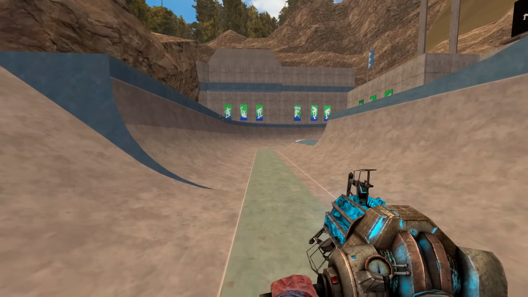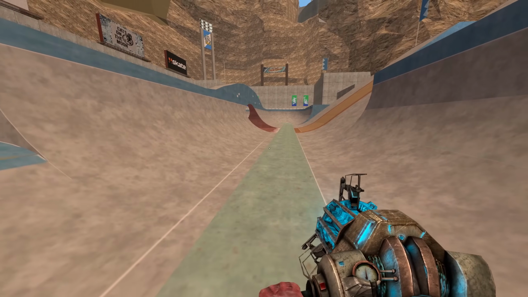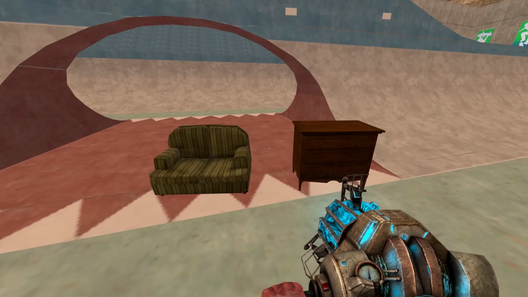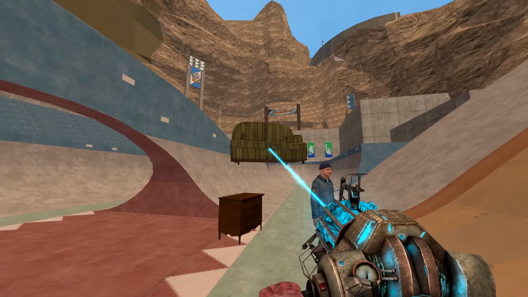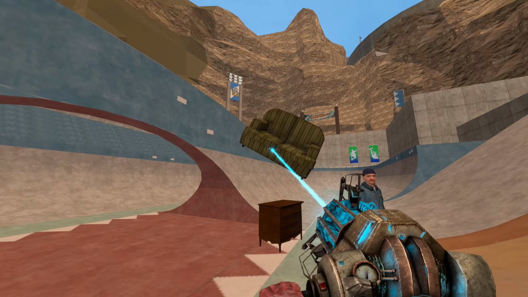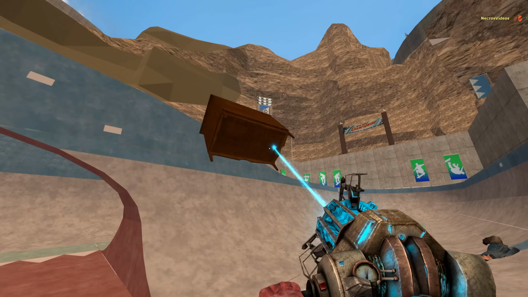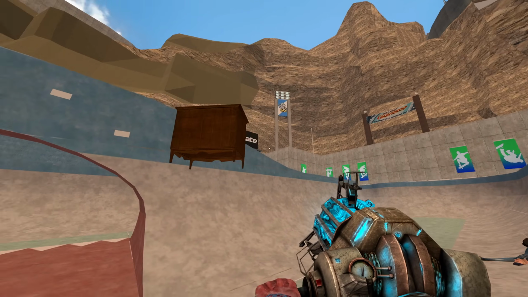So first, let's talk about what the Physgun is. You guys probably know what it is. If you haven't played Garry's Mod, let me give you a quick rundown. The Physgun is a device that you can use to pick up and manipulate props. You can snap things into place, move it around, use it as a weapon, or even freeze things in place to, well, keep it for later.